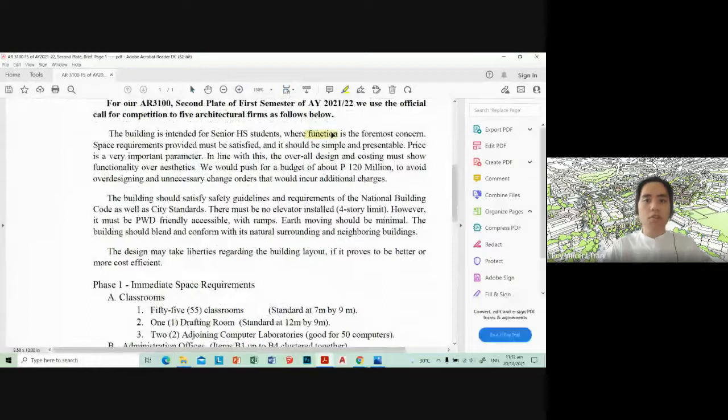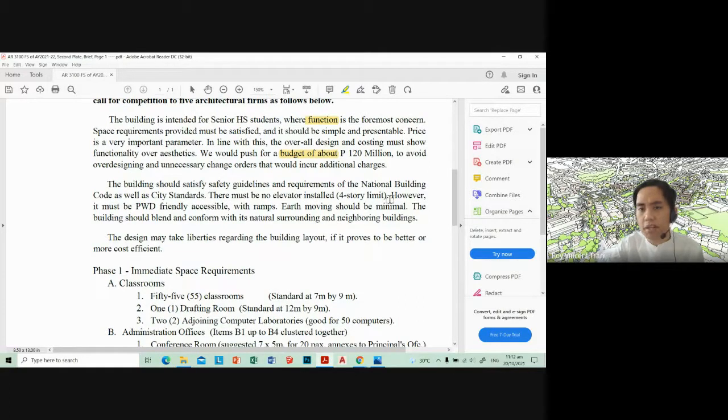So already, you don't have to worry so much about aesthetics because Brother Bella really made function the highlight. Also, you don't have to worry about a very dynamic or organic, Zaha Hadid, Frank Gehry looking building, because the goal of the project is to maintain a budget. 120 million is not that much. That's almost nearing the low cost range, especially for the size of the building that we're going to design.